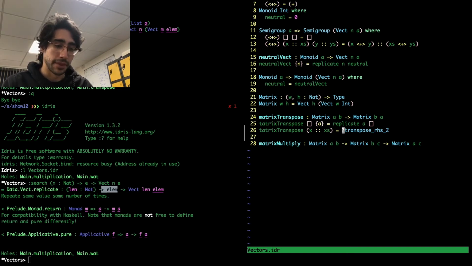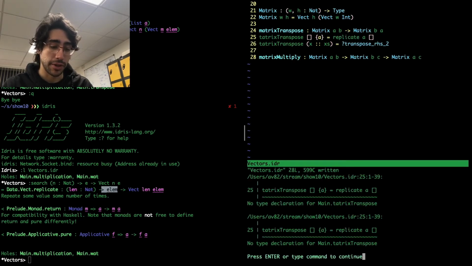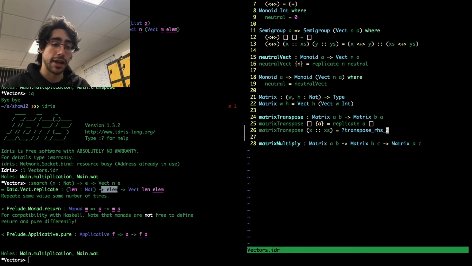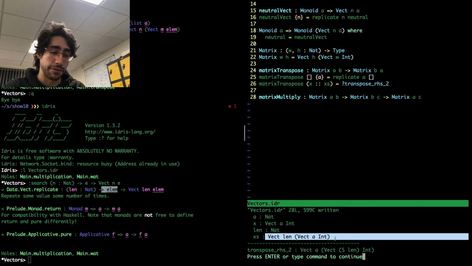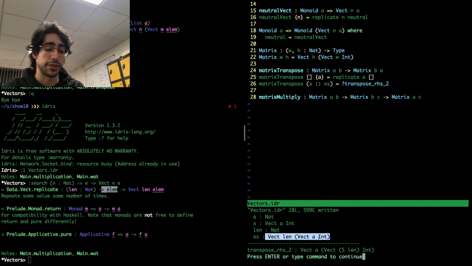All right. So now we need to go through the case where the dimensions are not empty, right? So if we ask what's going on here, we are given a vector of matrices of len A, and we're given the first row, x.